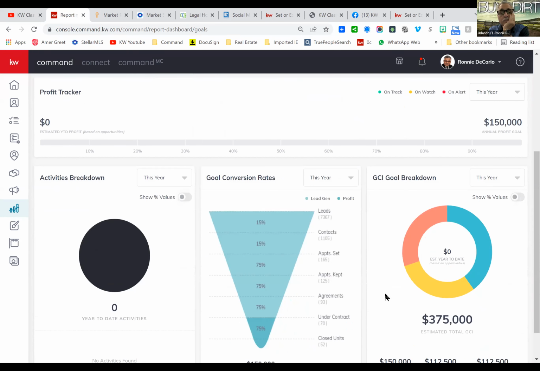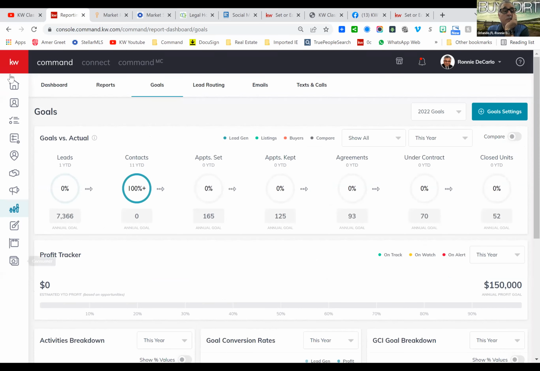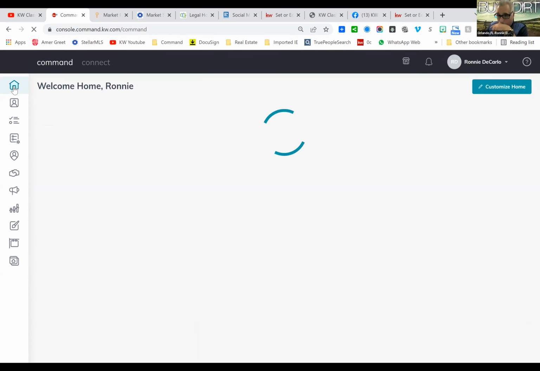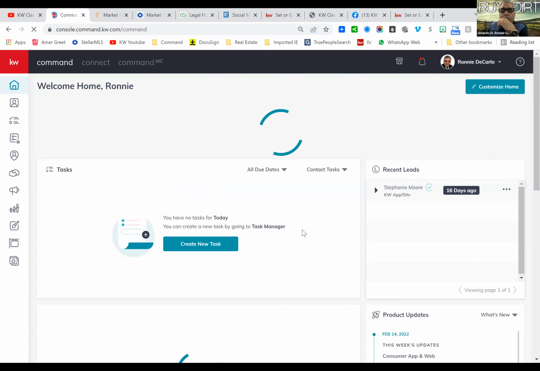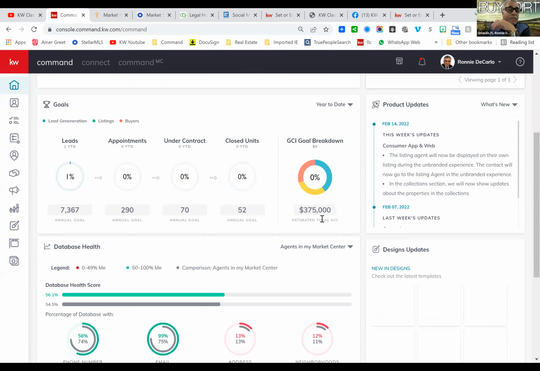Okay, so what do we look at now when we're at this point? How do we translate what we're looking at right now, goals versus actual? So if we go to home, it shows my leads were 1%.